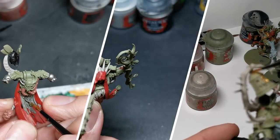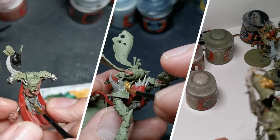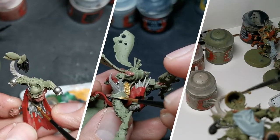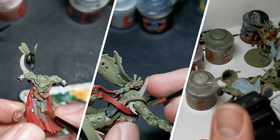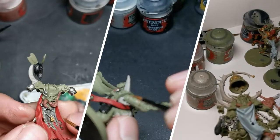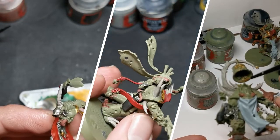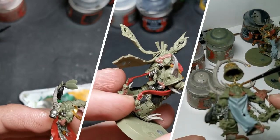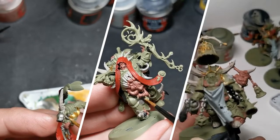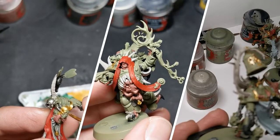With Retributor Gold, we'll be doing what we always do, so painting all of the icons, the little plague flies that hang from the armor, and the ends of the robes, if they've got any metal parts that hang on there, the incense as well on the Blightbringer, and of course all of the edges of the armor as well. The Plague Champion also has a demon head on his power pack, so paint this in the Retributor Gold too.